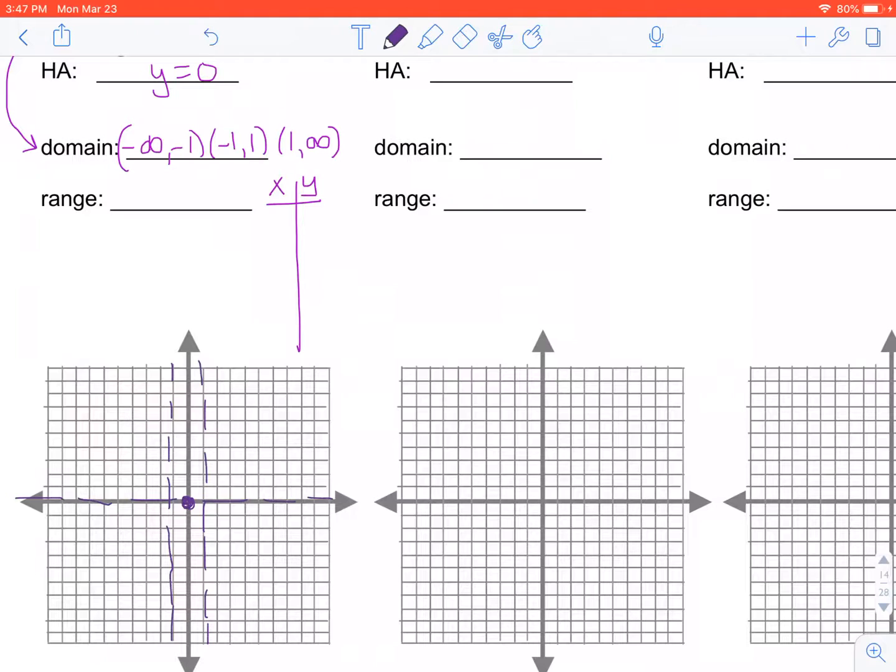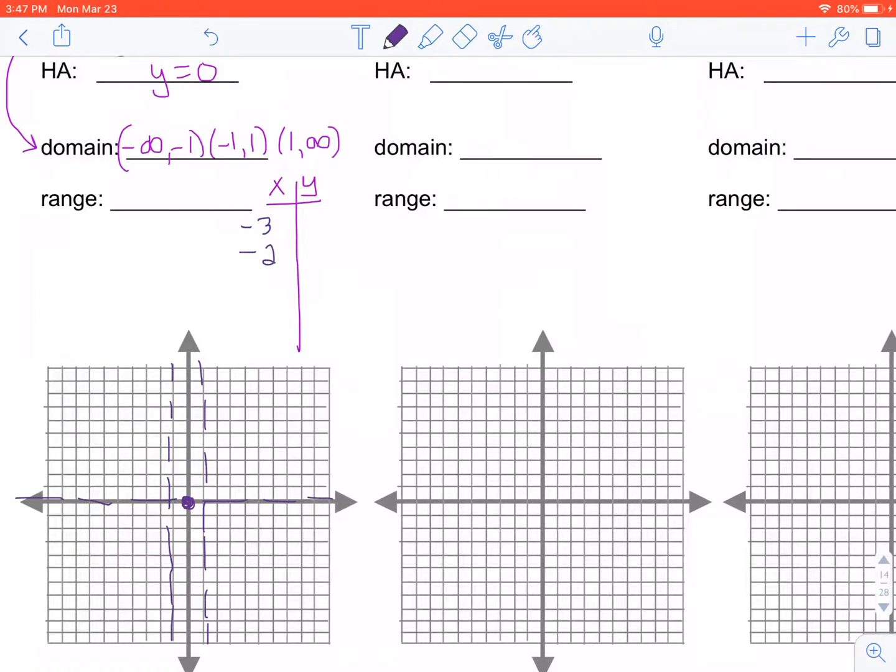Something's going to go on in the middle of those, and sometimes it's going to cross over that horizontal asymptote, and that's okay. It will never cross a vertical asymptote, but every once in a while it'll cross through that horizontal asymptote. So good points to choose. Remember, we're trying to get numbers to the left, in the middle, and to the right of those asymptotes. So if we pick -3 and -2, that would be to the left.